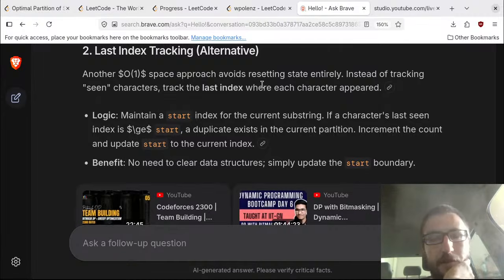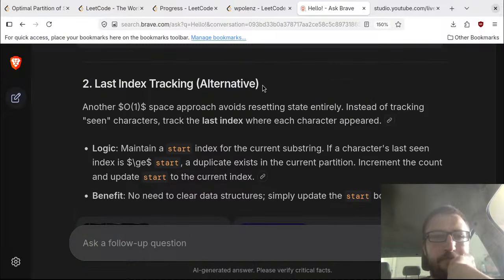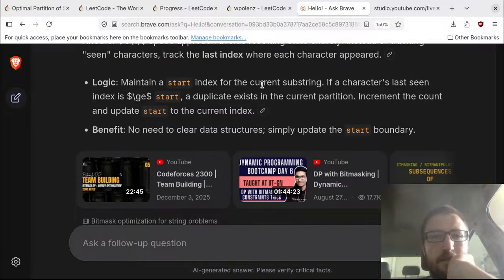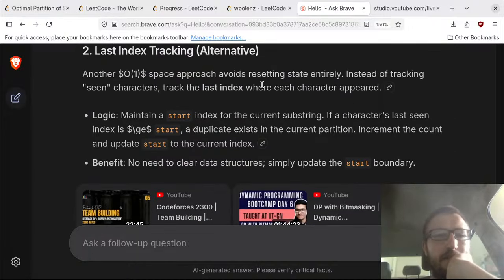Start index of the current substring. Character's last seen index is greater or equal to start. Duplicate exists in the current partition. Increment the count and update start to the current index. No need to clear data structure, simply update the start boundary. Oh, interesting. Track the last index where each character appeared.